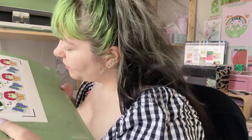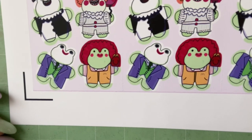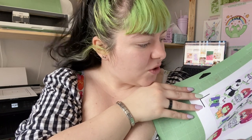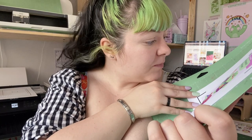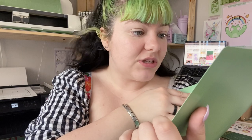Yeah, not even close. I don't actually know if you can see that. It's just gonna be extremely blurry, isn't it? Yeah, it's about 2 or 3 millimeters off. I mean, some of them are fine. It's literally just the lower half of the stickers just isn't where it needs to be. I'm just restarting my laptop. Why is it whenever I go to do any kind of shop update or try and get my orders out, I have issues with the Cricut?